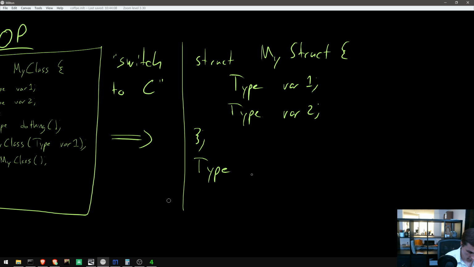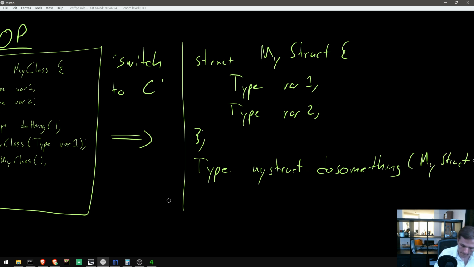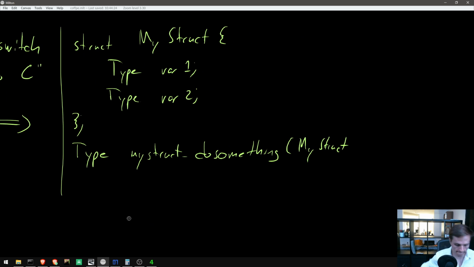type my struct do something, and that's going to take a my struct, and we'll just, my s for short there. And we might also need something that's like, okay, well, we're going to need some kind of way to create one of these things.